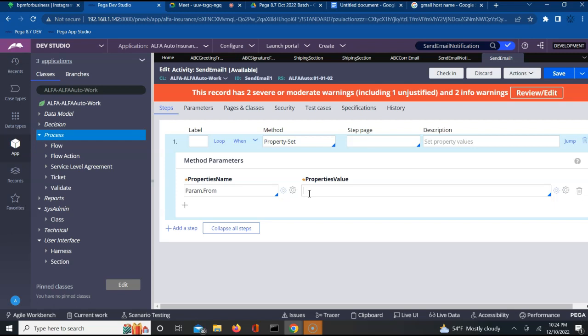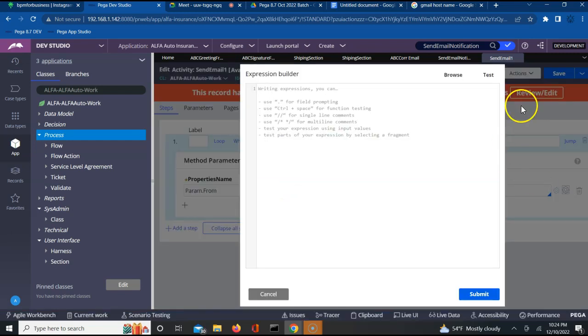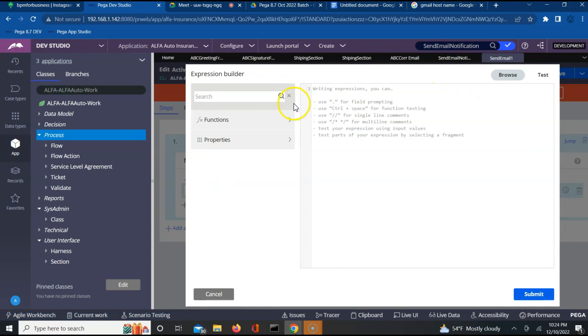To fetch those values, I can use this expression builder. Pega gives you a function to fetch that. Click on browse and just type data and system here. Get cached.